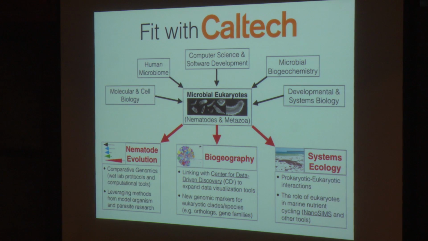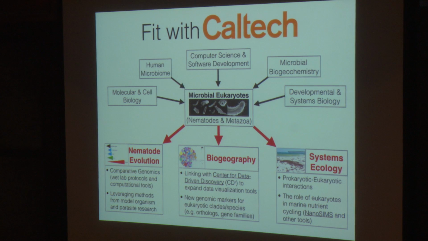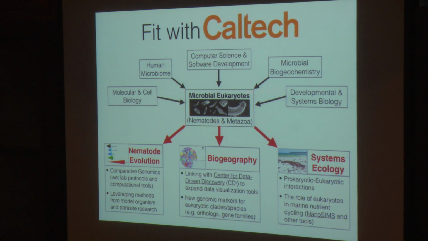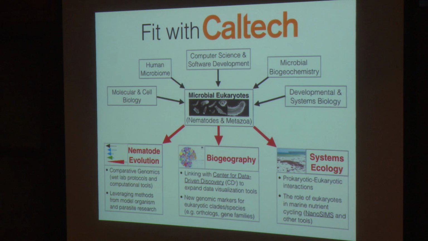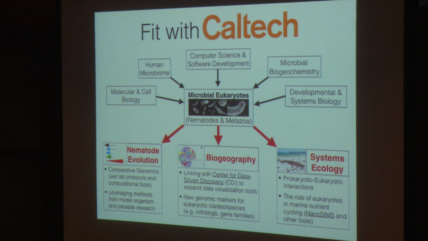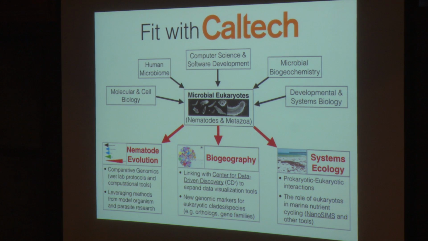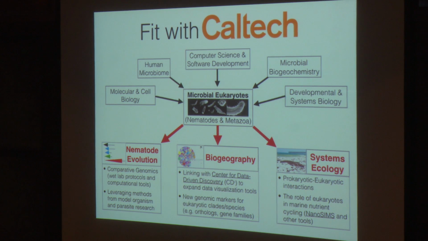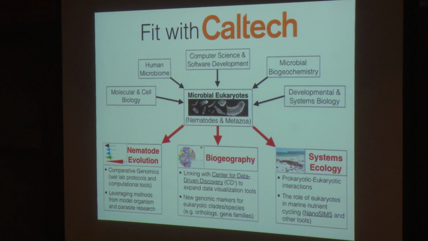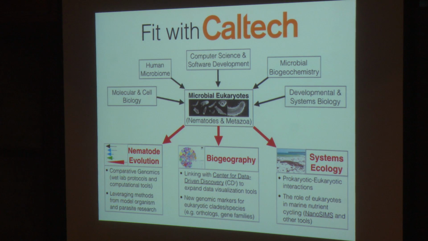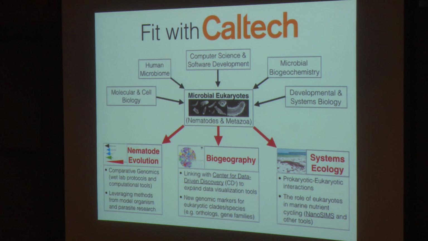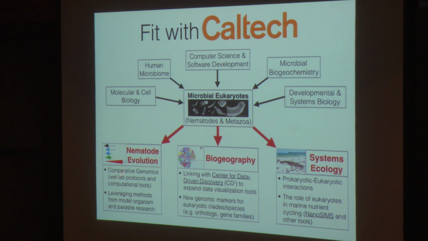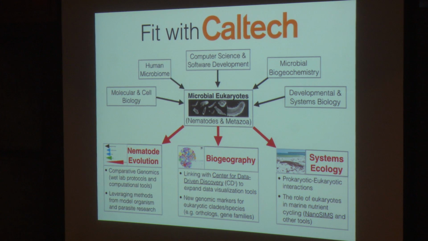So with that, I think this research would be well suited to a place like Caltech. A lot of my work really draws from various communities. As I said, the human microbiome drives a lot of the methods development. And there's a lot of exciting work in microbial biogeochemistry, I think, which we haven't really capitalized on to study microbial eukaryotes. So in terms of my research here, I would be extremely excited to leverage the facilities and the expertise here to really make leaps in some of these research areas. So not just little steps forward, but interdisciplinary work which can really transcend boundaries and do some really exciting science. So leveraging comparative genomics tools, wet labs, computational protocols, and methods from model organism and parasite research in particular.